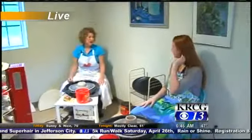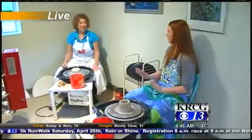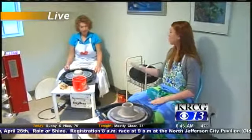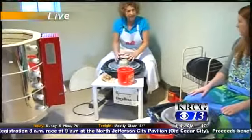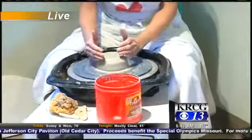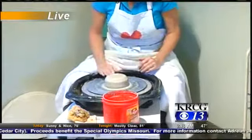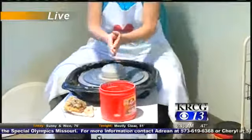Good morning. Now, we've already started throwing pots. We're not throwing pots across the room. We are throwing pots on the wheel. So tell me what you've already started, because it takes some time. That's right. I took a ball of clay, centered it, and threw my pot. Then I started wedging on the wheel, where I pull up the clay into a tower and take it down. I did that twice. I then tested to see if I'm centered, and I'm centered. So I'm ready to enter the clay.